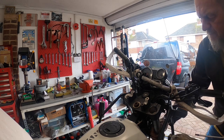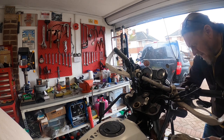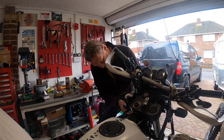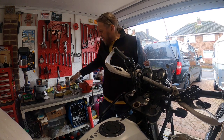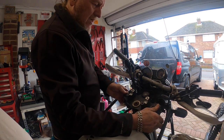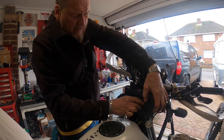There we go, there's the fork leg just gone down, and I'll just secure it at the bottom, and then we'll go to the left hand fork. There you go, that one's dropped, and then this thing will just lift off. You've got to be a bit careful. There you go, and there's your nut, and under there you unscrew that nut.